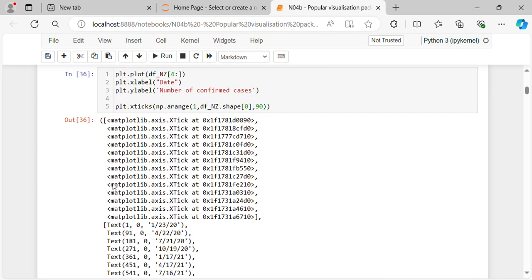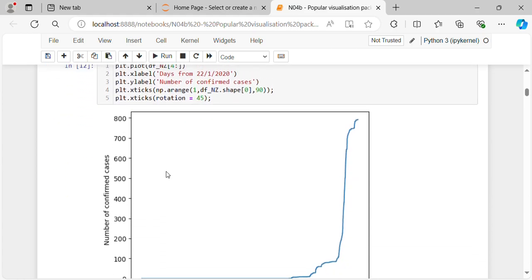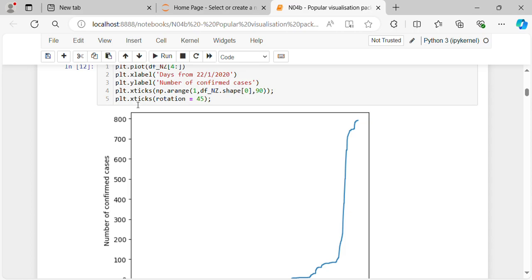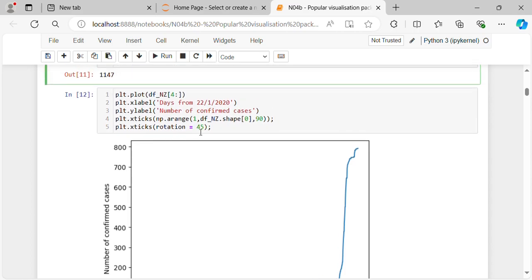If I put the semicolon, then we won't get this warning message. We can see that the xtick values are overlapping. To avoid the overlapping, we put the xtick labels at a 45-degree angle. So to do that, we will do plt.xticks with rotation equal 45.